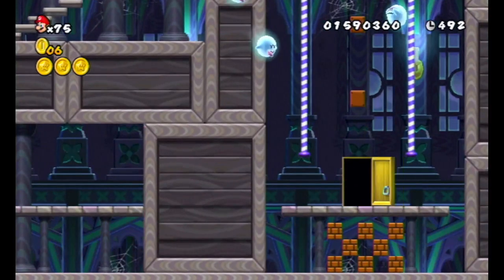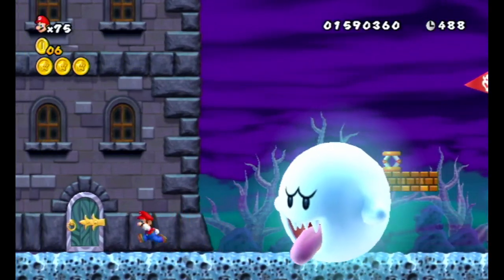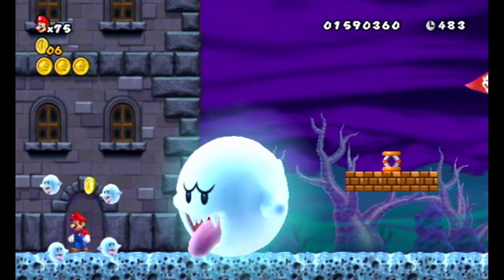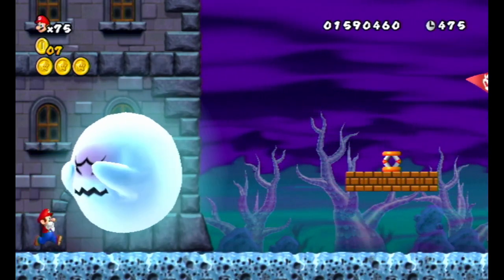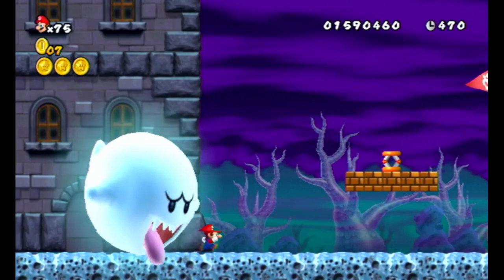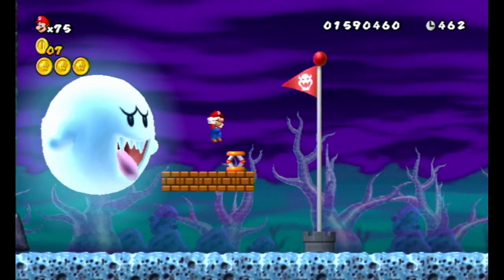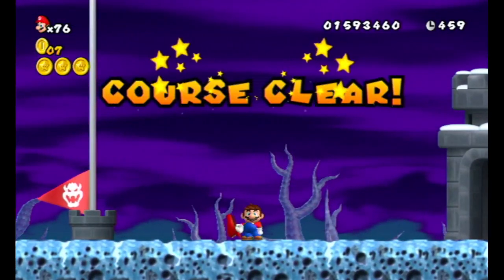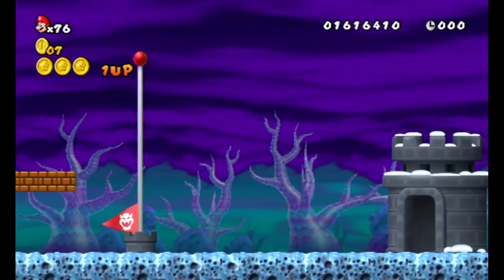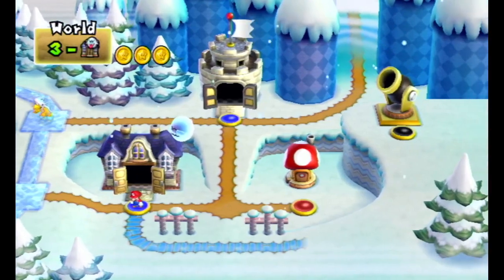Wow. Okay. Let's go in here, and then we meet a... Oh my God, Giant Boo! Oh no. I'm gonna take damage, whatever. You can't get me, Boo. Woo! Got you! Oh my God. And now, after that, we unlock the cannon to World 6.